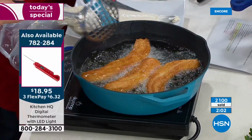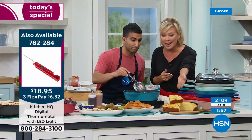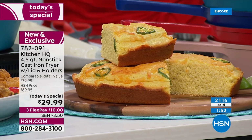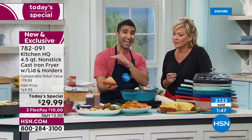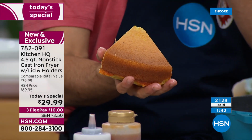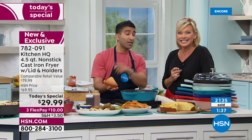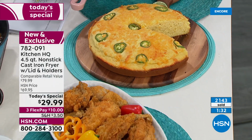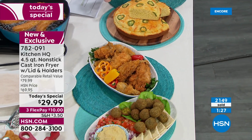Look at all this food that you have prepared. You baked this cornbread. Now, I do want to talk about baking. I did the cornbread in cast iron. Look at the bottom. This is what's important. The bottom of my cornbread is perfect and even. So you want to talk about cornbreads, coffee cakes, even cinnamon buns. You're baking in your cast iron for that even, consistent heat. So baking, frying, braising, poaching, searing. You're doing all of the above. That's what you are going to absolutely fall in love with.